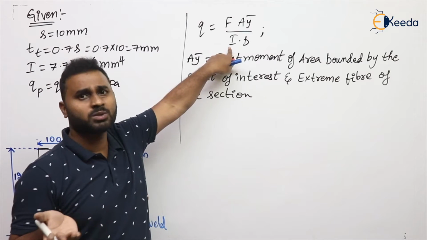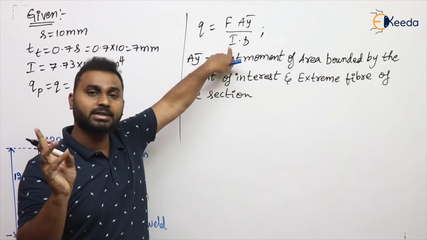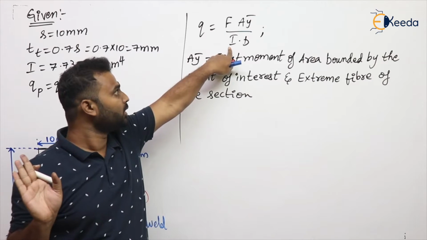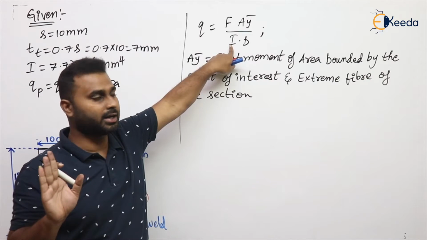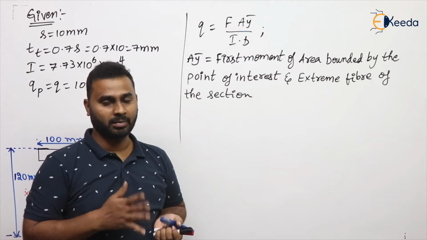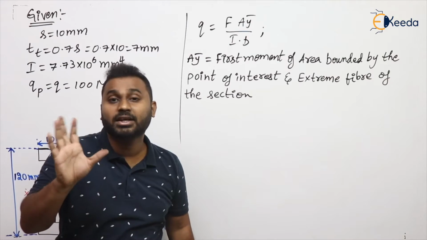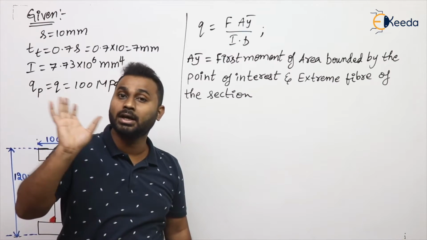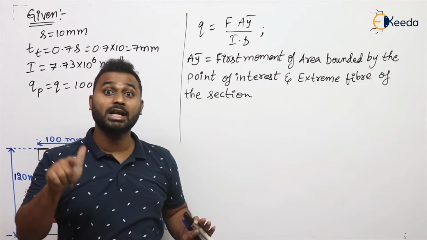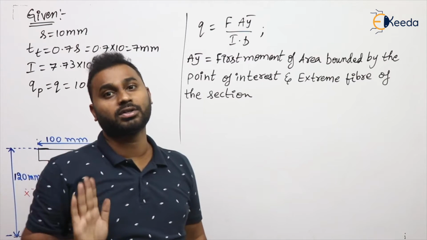And coming to the I, it is the moment of inertia about the major axis or principal axis or neutral axis, one and the same. For bending, the x-axis is the major axis or neutral axis or principal axis. Is that clear? So moment of inertia, I am not writing. Now coming to the b, this also is somewhat tricky, but not so confusing like A y bar. For solid sections like a rectangle, b is uniform throughout the depth of the cross section, yes or no? But for open sections like I section, b is not constant throughout the depth of the cross section. Clear everyone?